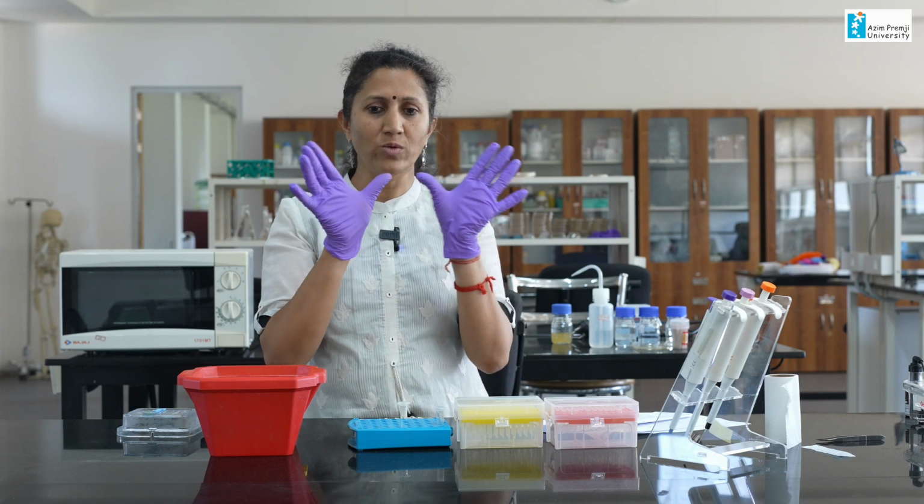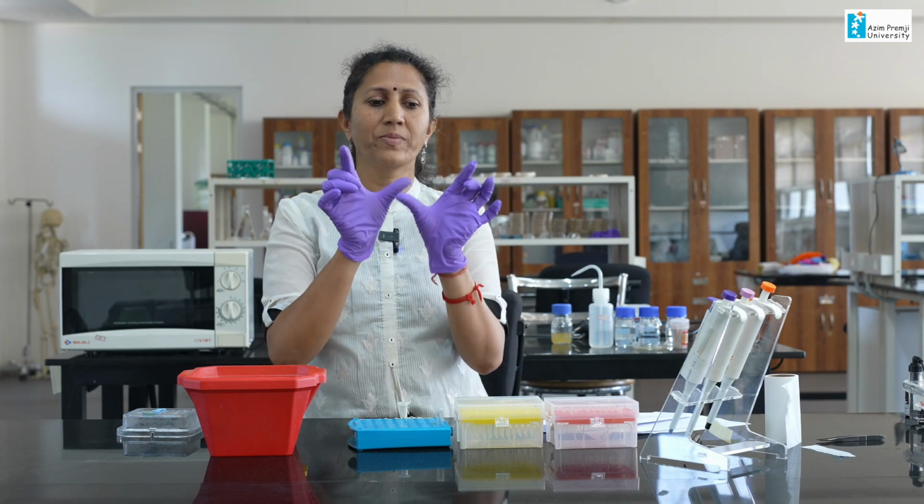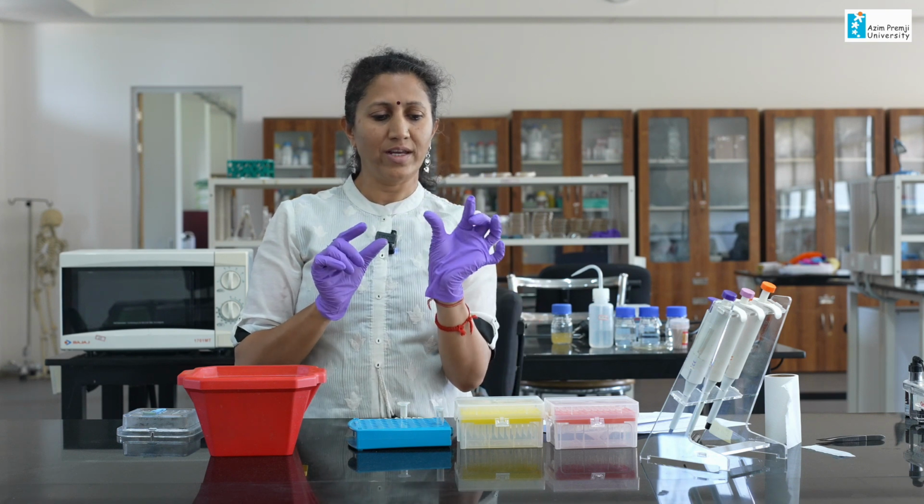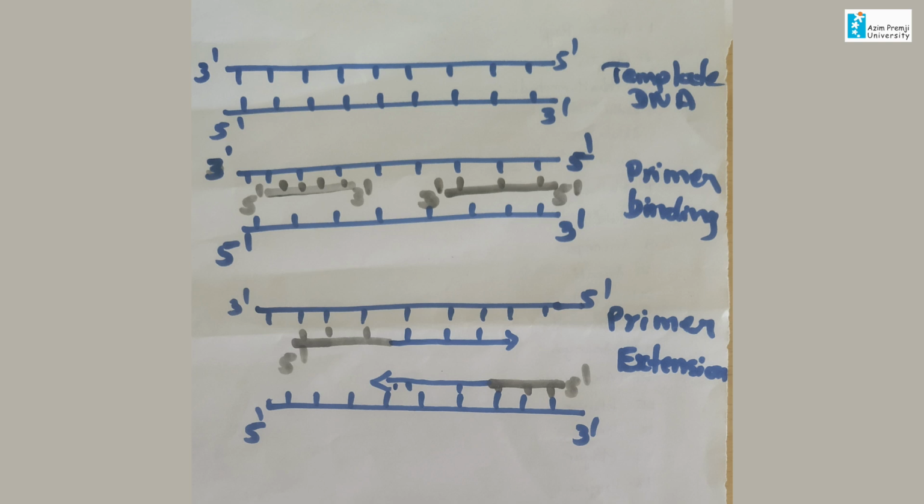So, in order to do that, I need something called a primer. Primers are nothing but a small stretch of DNA, as you would have studied in theory. It is a few nucleotide sequences which is complementary to the known sequence of genomic DNA, exactly the piece of the genomic DNA I want to be replicated. So, I am going to use forward primer and reverse primer, which bind in two different directions in the DNA strand, and then they help in the amplification.